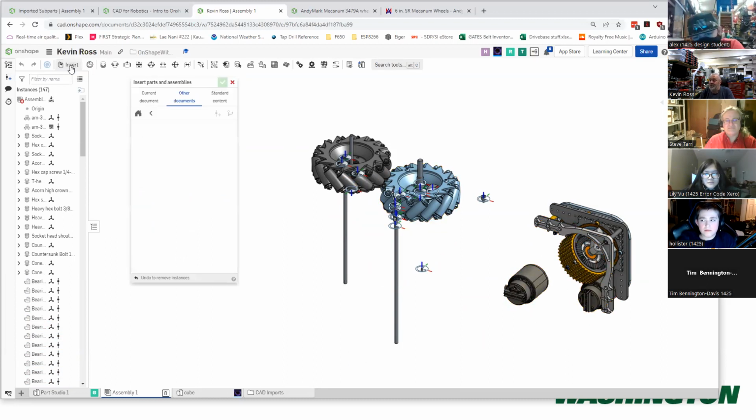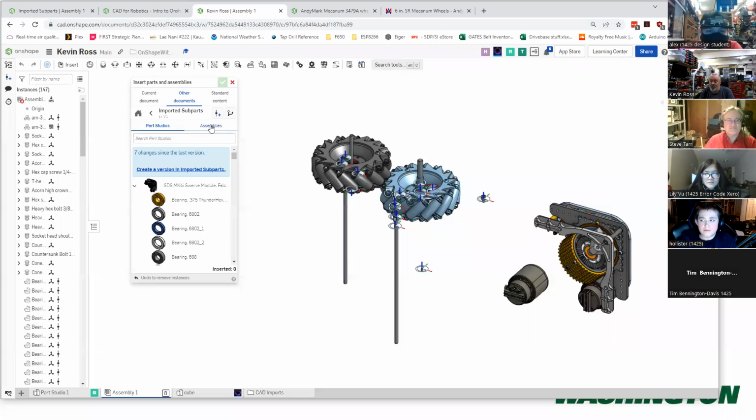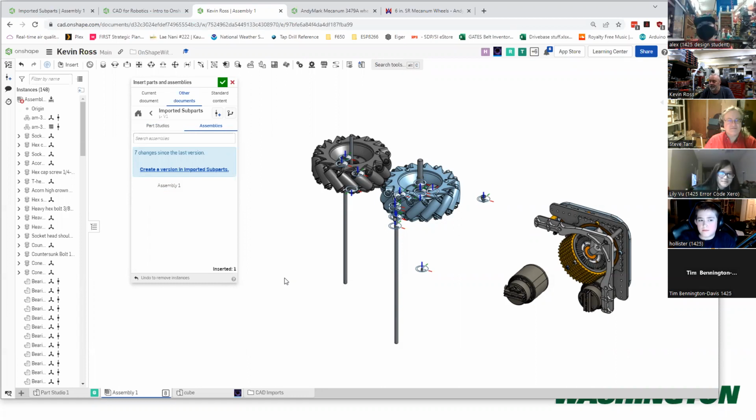If I do an insert again from the same place, but look under assemblies, and I use assembly 1. I think it's working on it. Do you have to click the check mark? Yeah, and I don't know why. Now it's inserted 2 of them.